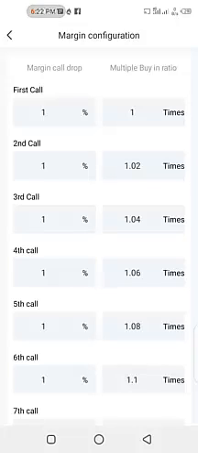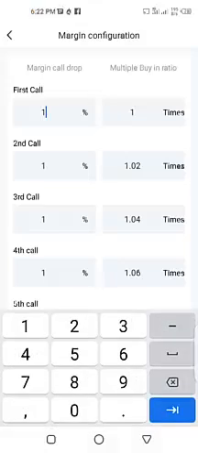How are you expecting it to buy? Number one, the percentage here simply means when it is 1% down, it's going to buy another one. When it is 2% down, it's going to buy another one, depending on what you're setting. So what are you setting here? Most of the time, some people will give it about 2, 3, depending on what they want.